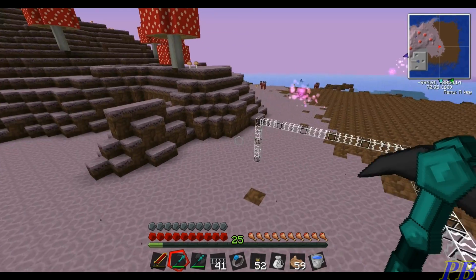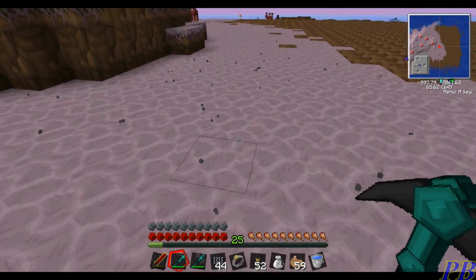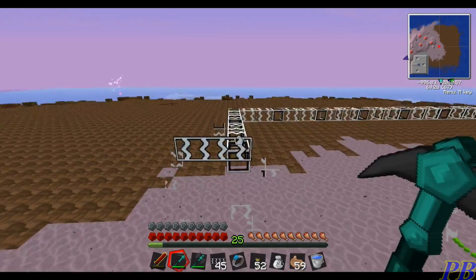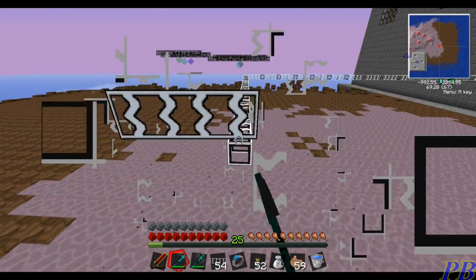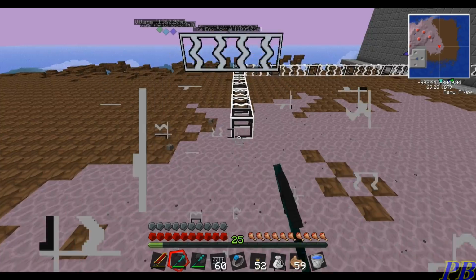So let's go over here and start breaking off all this tube, all this pipe, wiring, whatever. It all looks like pipe to me. But yeah, we're going to go ahead and move this, hopefully without any interference from Mr. Slime Ball down there. These things are really popping up all over the place.